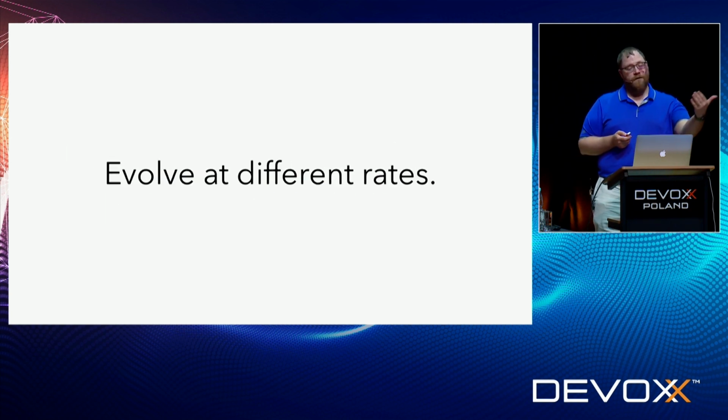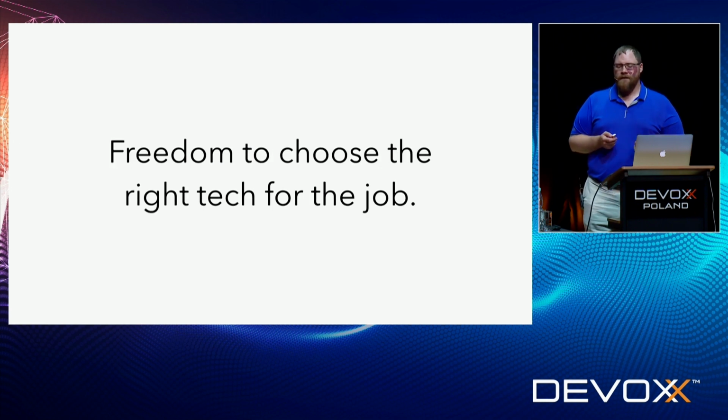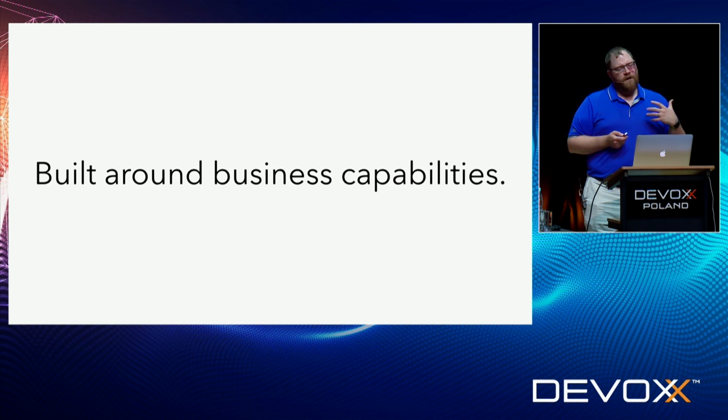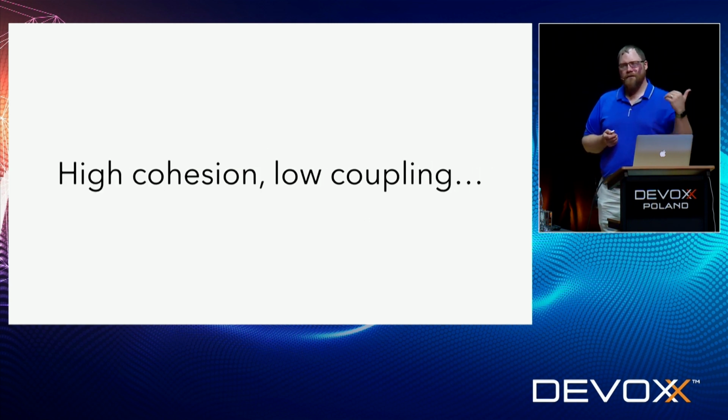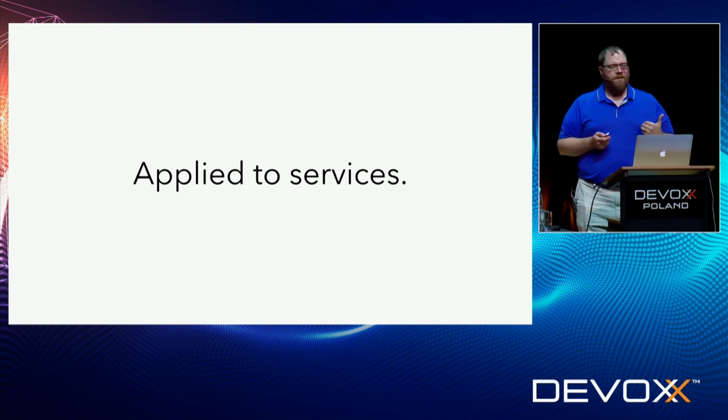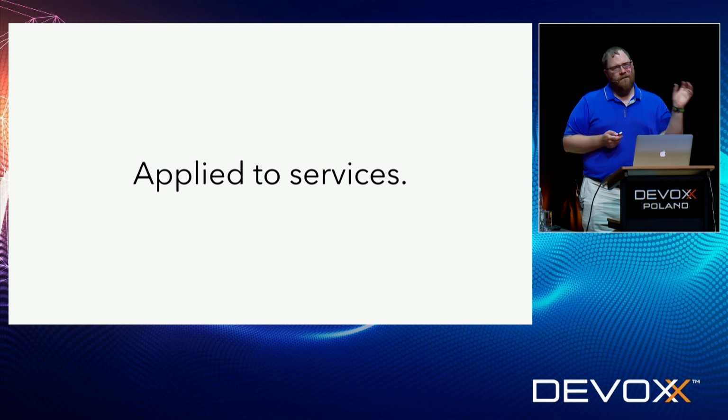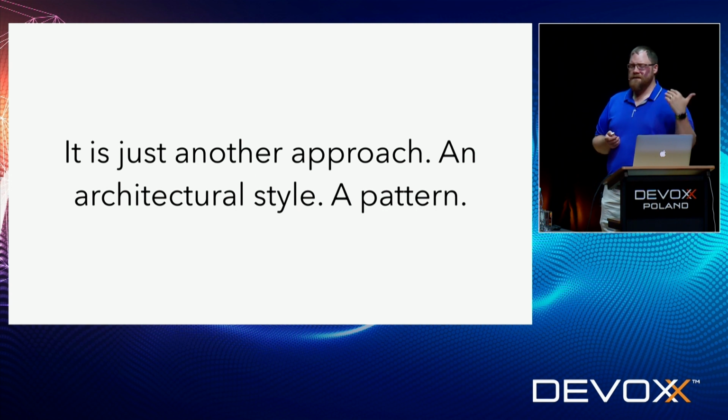They should be able to evolve at different rates. They should give you the freedom to choose the right technologies for the job. They should fundamentally be built around business capabilities. They are, in a nutshell, high cohesion, low coupling applied to services. Now, the longer I do this, the more convinced I am that high cohesion, low coupling is like the zeroth law of software engineering. The moral of the story, it's just an approach, a style, a pattern.